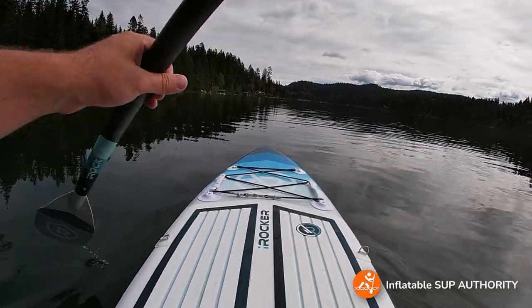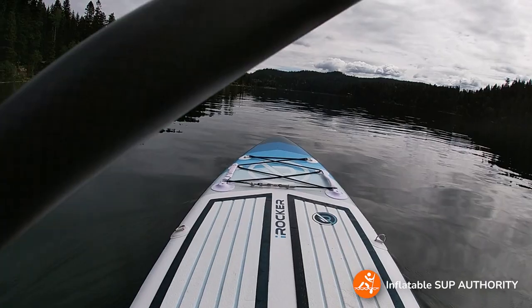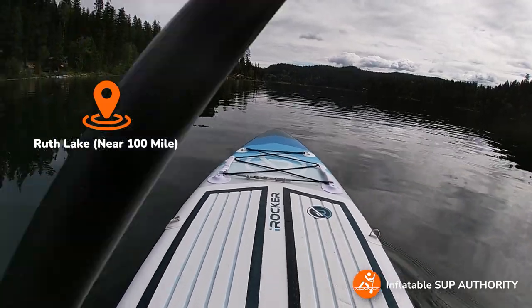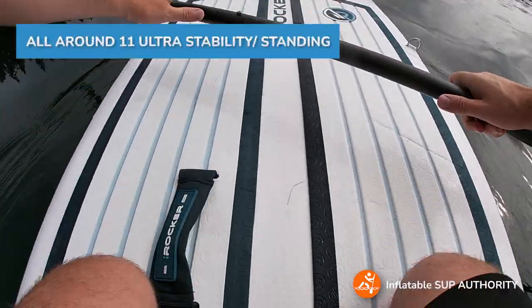Welcome aboard the All-Around 11 Ultra. By the way, if you're wondering where this place is, this is Ruth Lake up near 100 Mile House, where the caribou is in British Columbia, Canada. All right, let's try standing up on this.